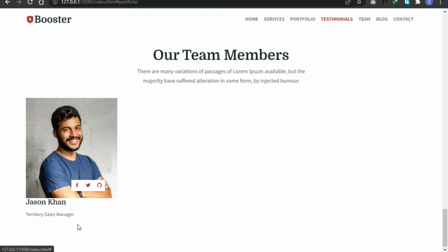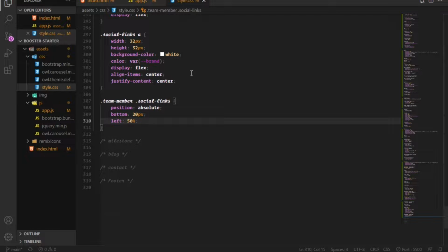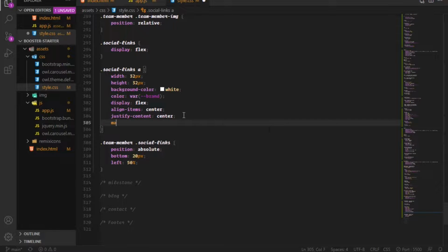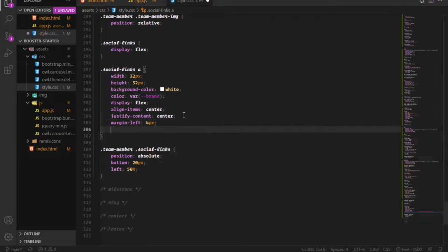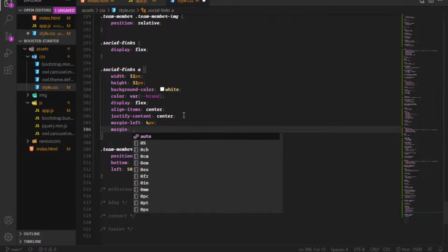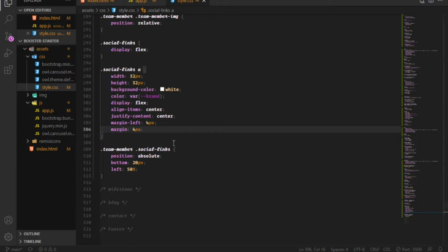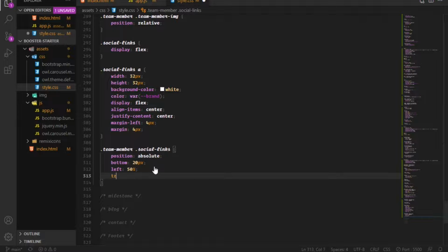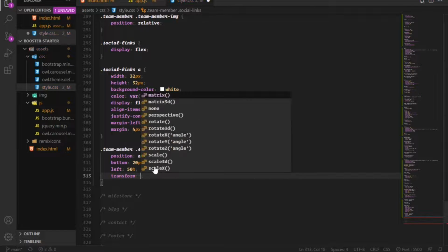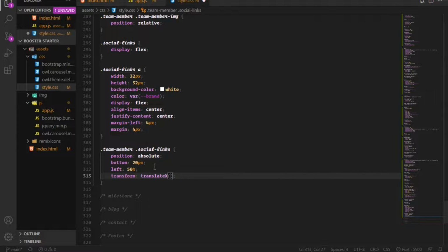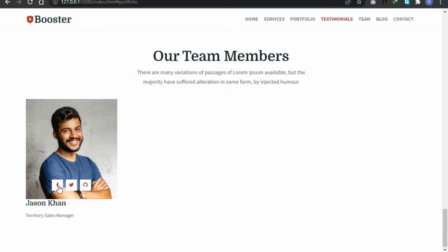Okay, and I'm gonna give a margin as well. Margin left 4 pixel and margin right 4 pixel. Okay, and I want this to be in the center horizontally. Translate X. Okay, so this will make the icons in the center.